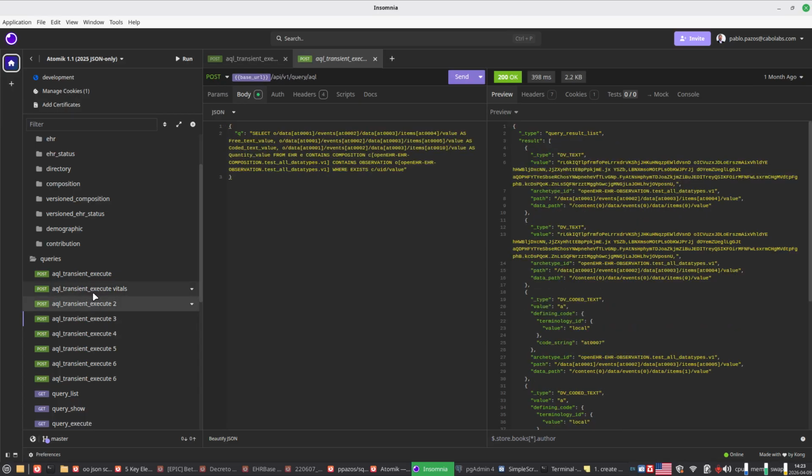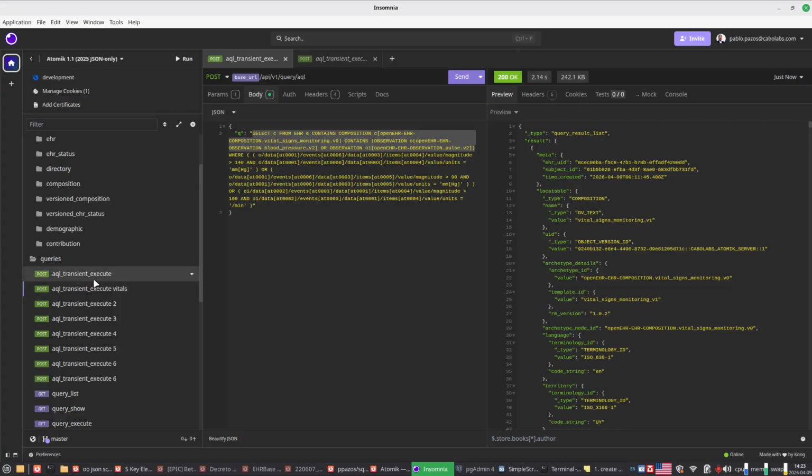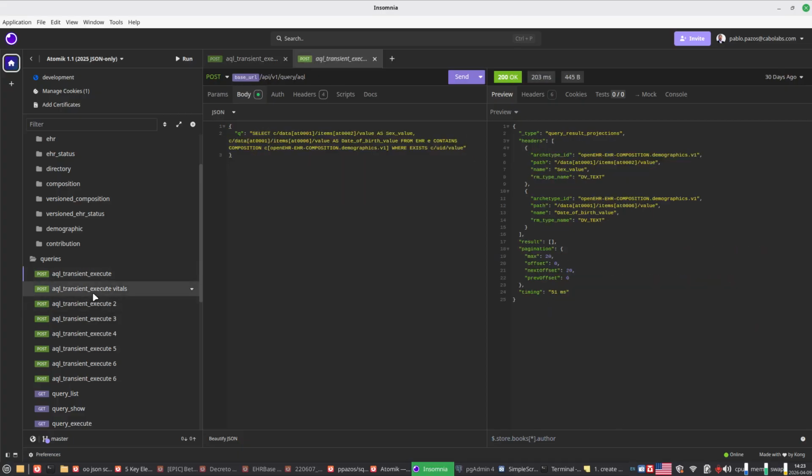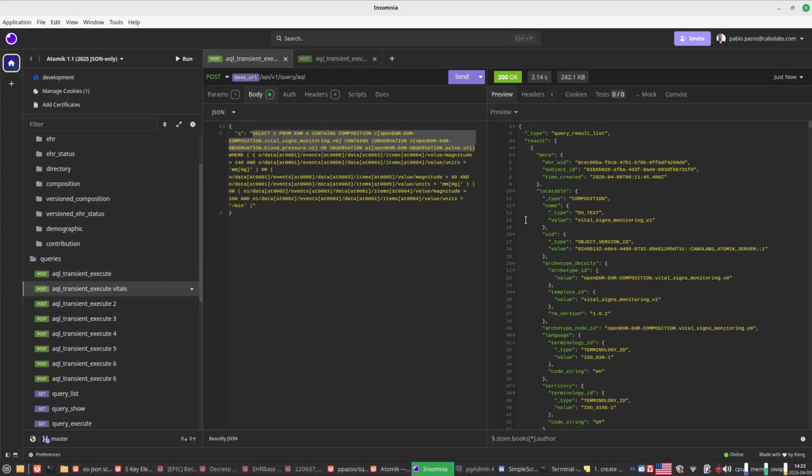I just wanted to show you that we can add parameters, but I don't remember right now how those parameters work.